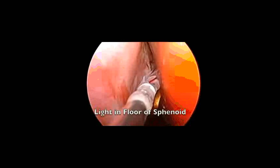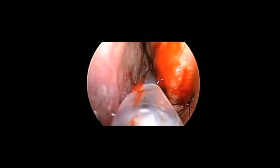Once the balloon is felt to be in the right position, it is inflated. This balloon is 5 by 24 millimeters, which is slightly large for the sphenoid, but is also needed for the frontal. The balloon is inflated incrementally to about 6 to 8 atmospheres, and then the balloon is deflated. This is all done under direct endoscopic visualization.